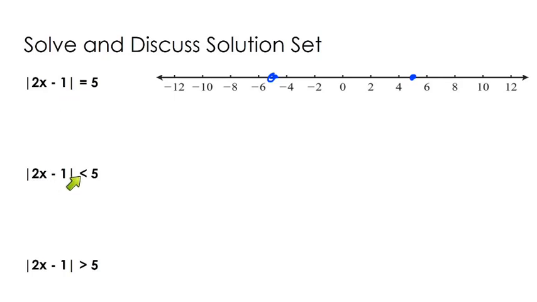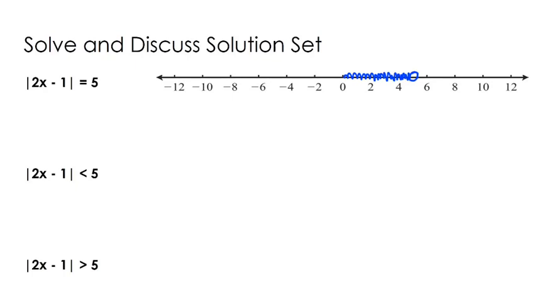Now we're saying we want a distance less than 5. That means whatever number this is, it needs to be closer to 0 than 5. So that means it's not just 5, it's the numbers less than 5. Okay? And in fact, it's not 5 because we don't have the or equal to. We need a distance less than 5, not less than or equal to 5.